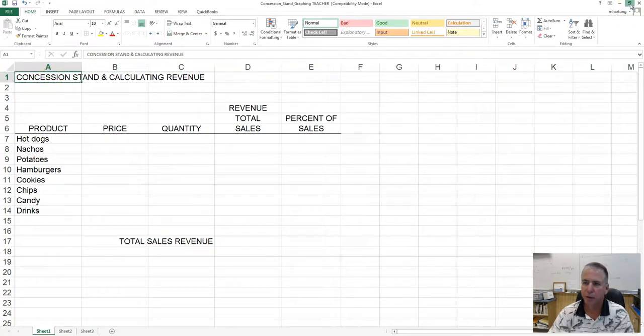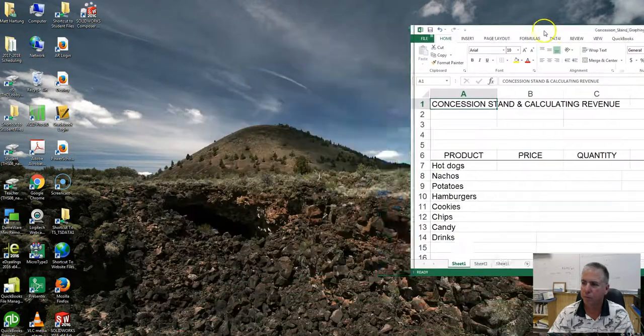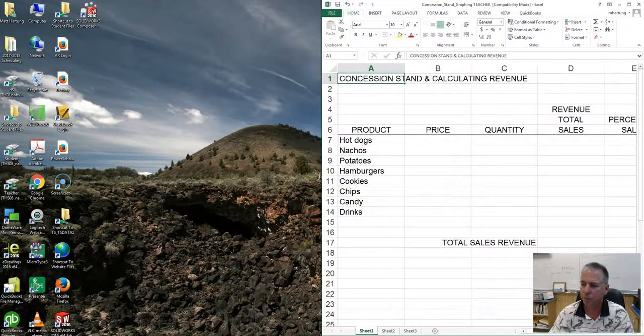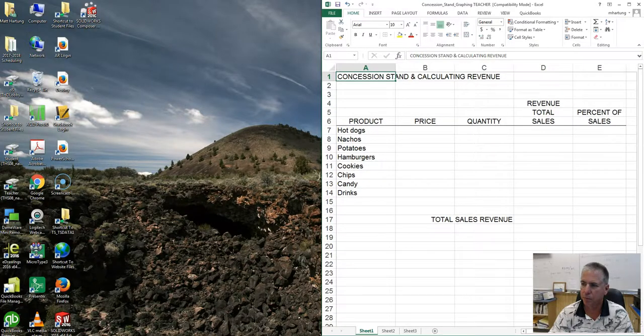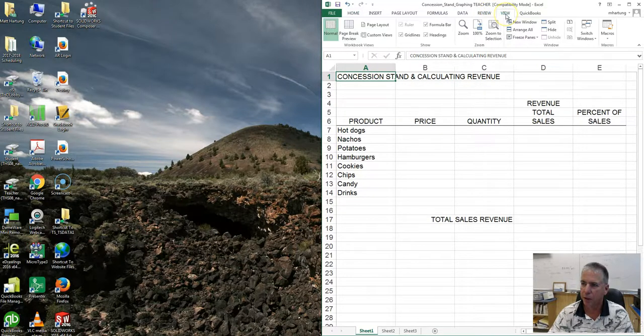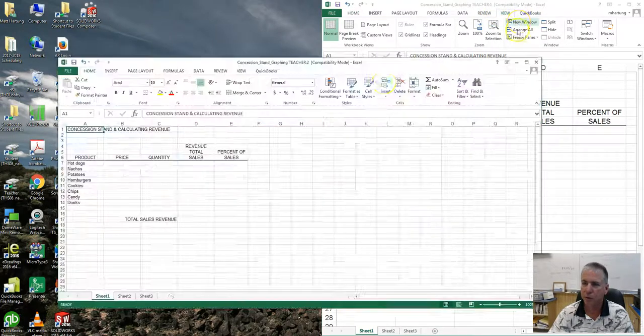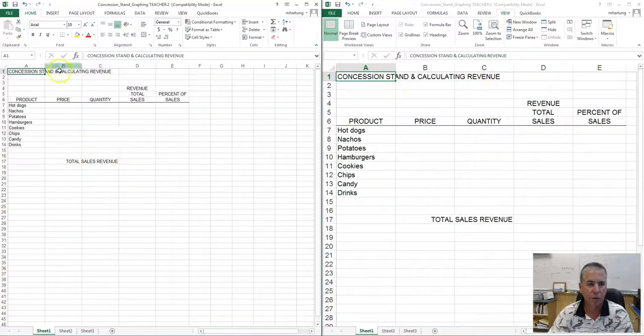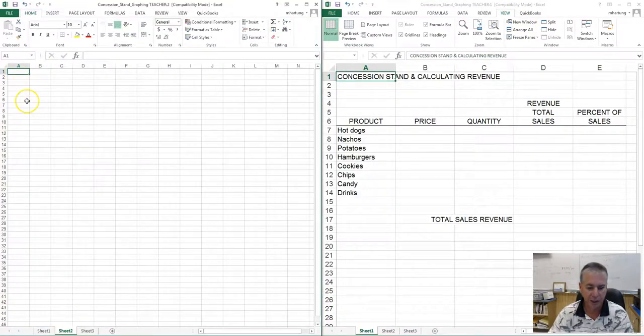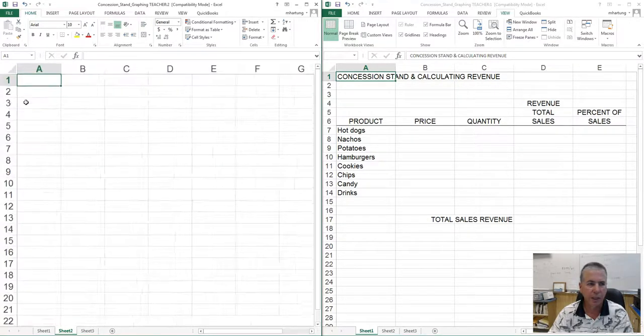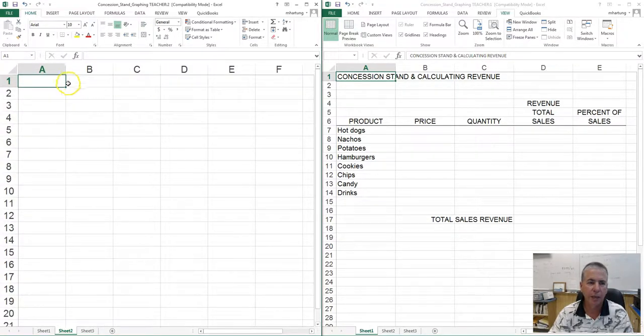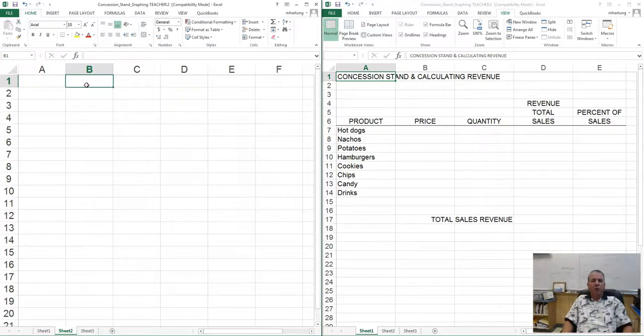So I'm going to go ahead and set up my window here. And then I'll set up another view here so that this would be your work over here on a blank sheet. So if you don't already have Excel opened up, go ahead and do that. Pause the video, get Excel opened up, save it to either your Dropbox or put it in the thought space on your computer, and then come on back to the video and we will continue.